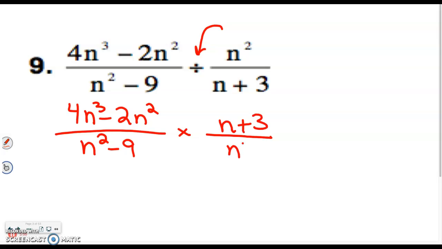All right. Next thing you need to do is cancel common factors, guys, but you got to find the factors. So, Jackson, what goes into both 4 and 2 even? 2. And how many n's can I take out, Sky? 2. We have the smallest exponent. So between those two, Jackson and Sky, we're going to divide a 2 out of both. We're also going to take 2 n's out of both, which will still leave 1 n in there.